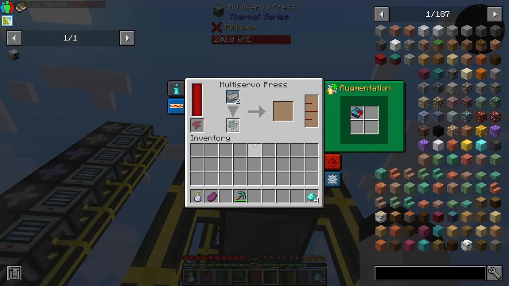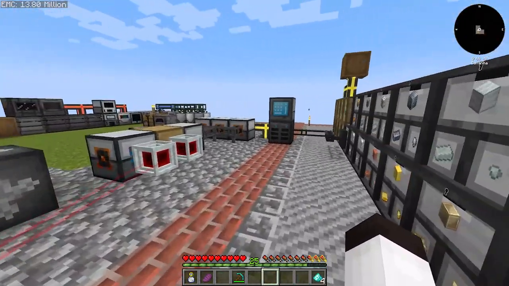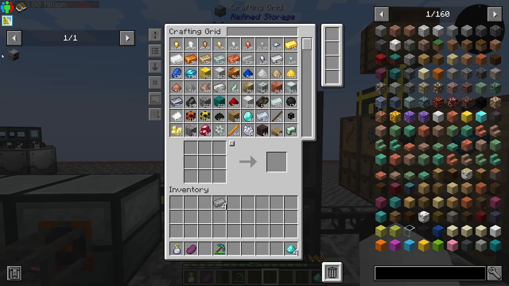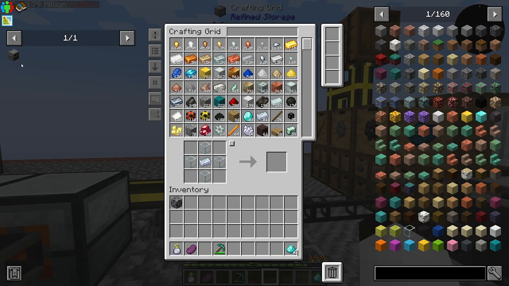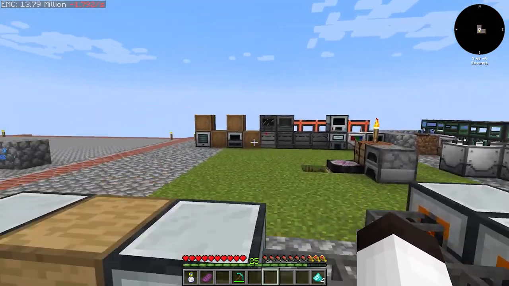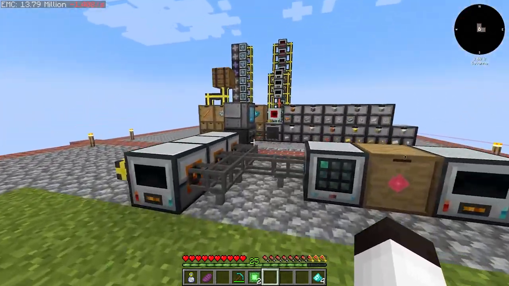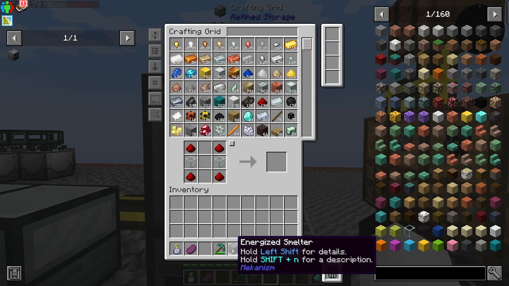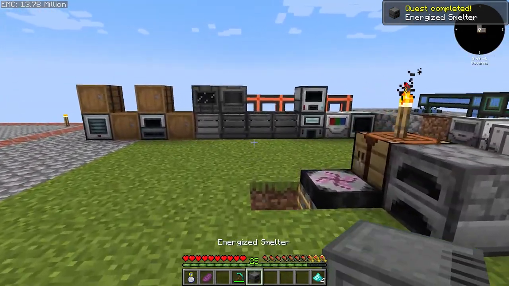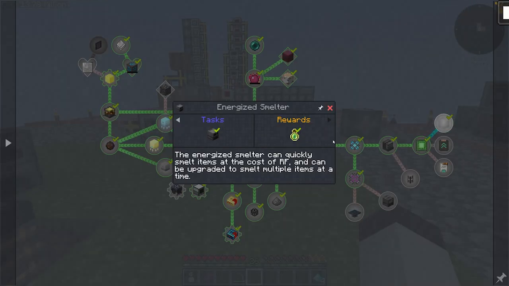I might take it from where it's making the... there's two of those. There's three. There's four. You know, we don't need to make so many steel gears right now, so I'll just take that. It's mine. Okay, we got that right there. And then all we need now is the two green circuits, which we have a bunch of here. So that's going to get us the metallurgic infuser, or energized smelter, excuse me. There it is. Okay, and I'm going to put it over here with all of my other little tools. Boom. Okay, that quest is done.